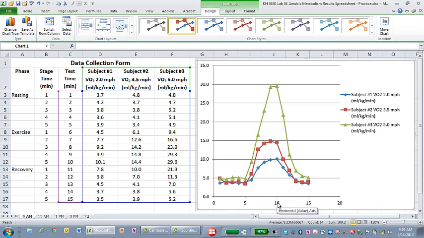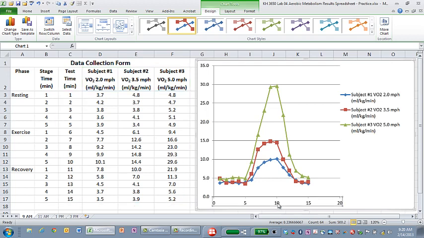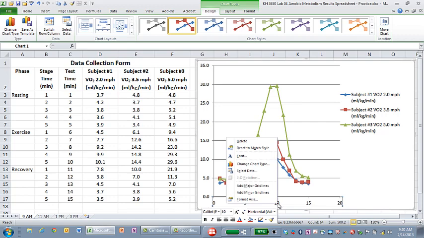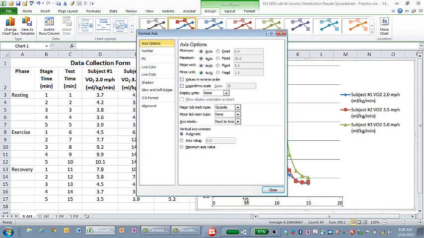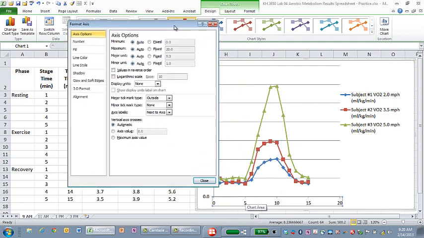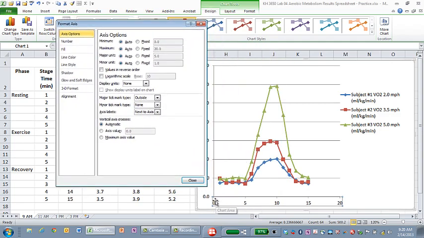If you click on the horizontal axis, you can see it highlights that axis. You right click and it brings up a menu, and we go to Format Axis. You can see our axis goes in minutes, and we really start with minute 1 and go to minute 15, so we don't really need these extra 5 minutes out here on the end.